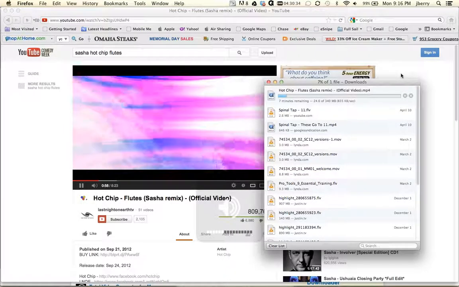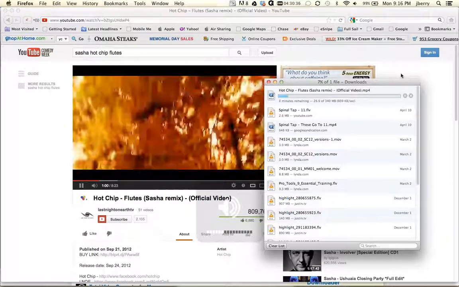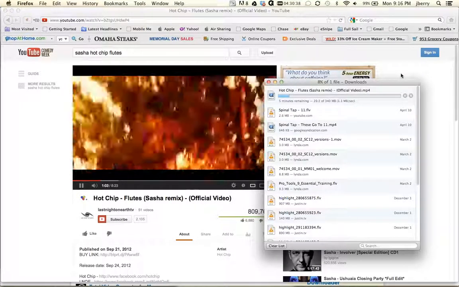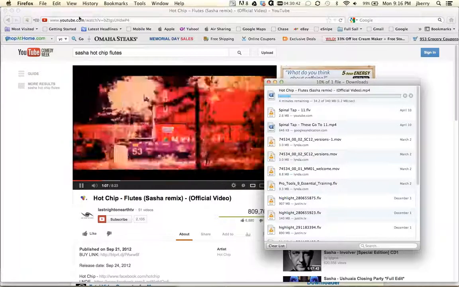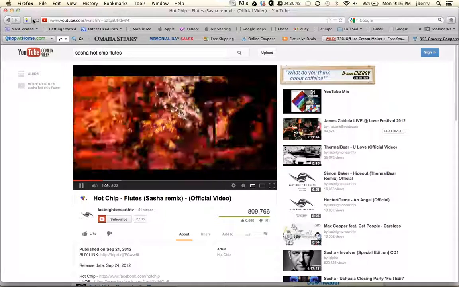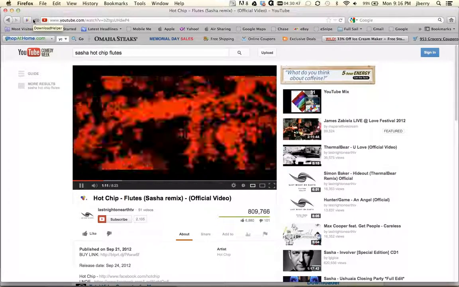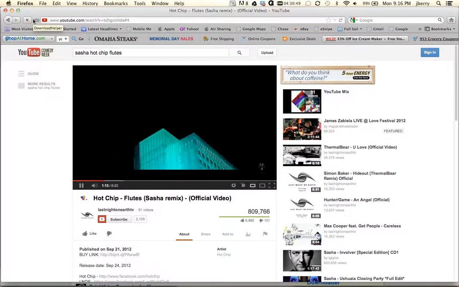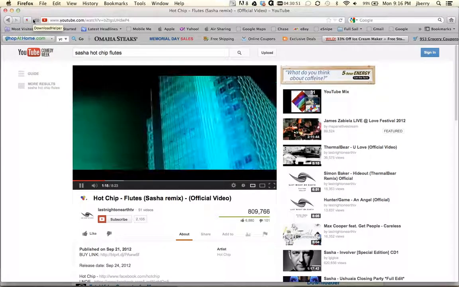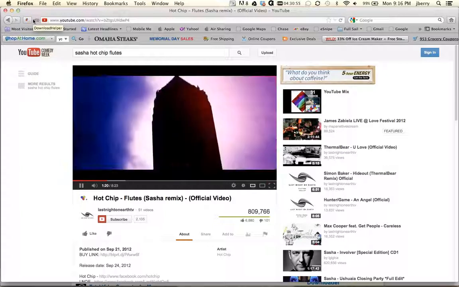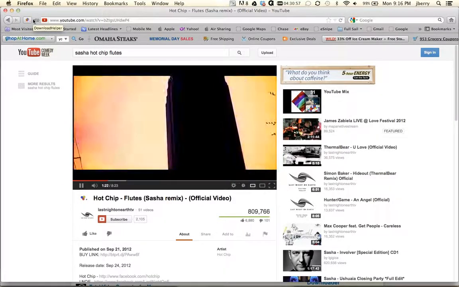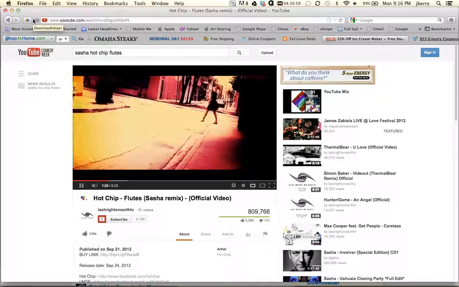Yes, Rick, this is an add-on, and I believe it's called Video Download Helper. Let me take a look here. Yeah, it's called Download Helper. That one's free, and I think if you just Google Firefox Download Helper, you'll find it.